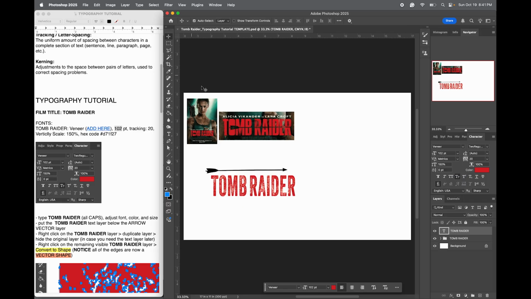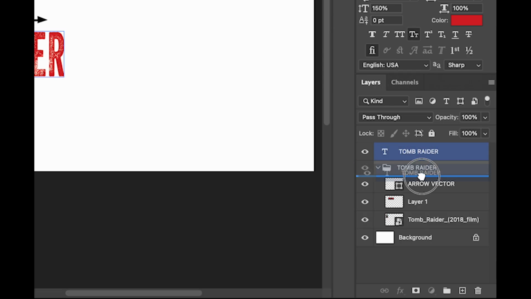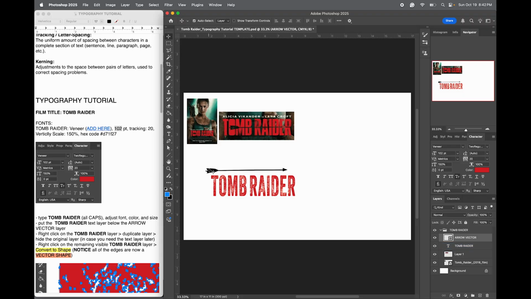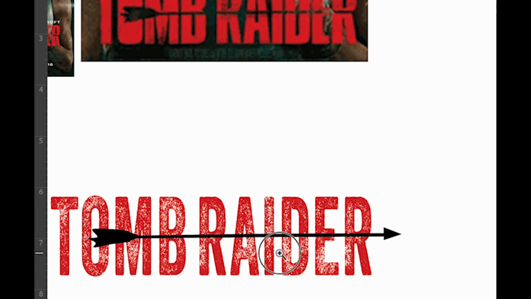And then we're going to go ahead and grab our arrow. Let's open this folder over here. Move our Tomb Raider text underneath that arrow. I'm going to move this arrow over and line it up just like their logo is. So it's a little bit over the O. I am hitting my up and down arrows on the keyboard to center it where I want. Notice it's in the center of the E. The front of the arrow is still extended.